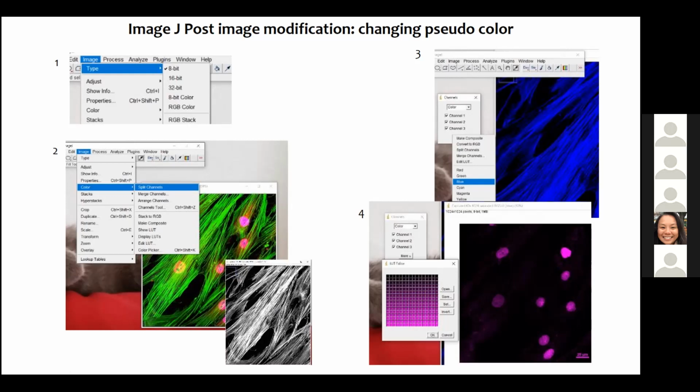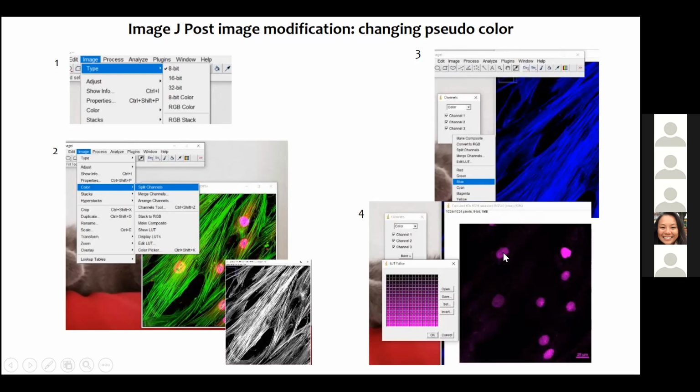of the microscope, but again, it depends which microscope you're using. But if you've already taken it and you don't have access to that microscope software, you can easily change it through ImageJ. And here, there are step-by-step instructions on how you can change it from green into white. You just follow these steps. And then you can even choose shades of any color.